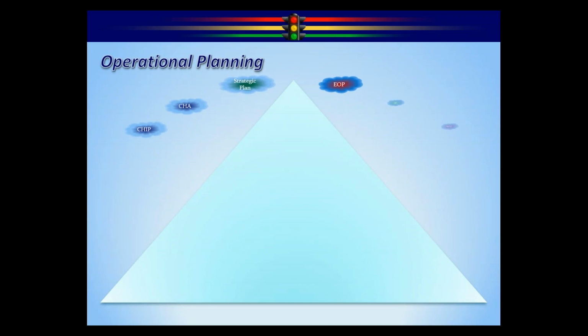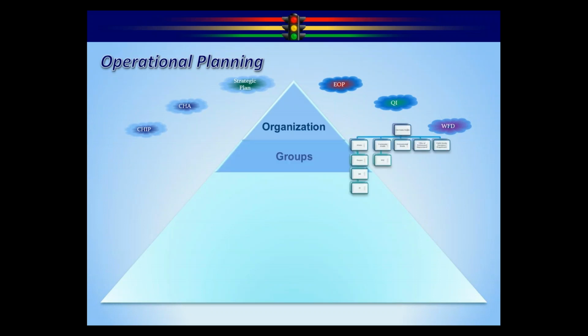Just to understand the planning model in the system, think of a pyramid. At the very top is your organization. So there's one organization in there, and that's the health department. Under that organization, you're going to have multiple groups. The groups are typically the structure of the health department. So your different divisions, offices, and programs. So you got a community health group, and you got an administrative services group, HR, IT, those sorts of things. In addition, at the group level, you'll typically have what FAB calls those 6-pack of plans, or your highest level plans in there. So your strategic plan would be a group within itself.